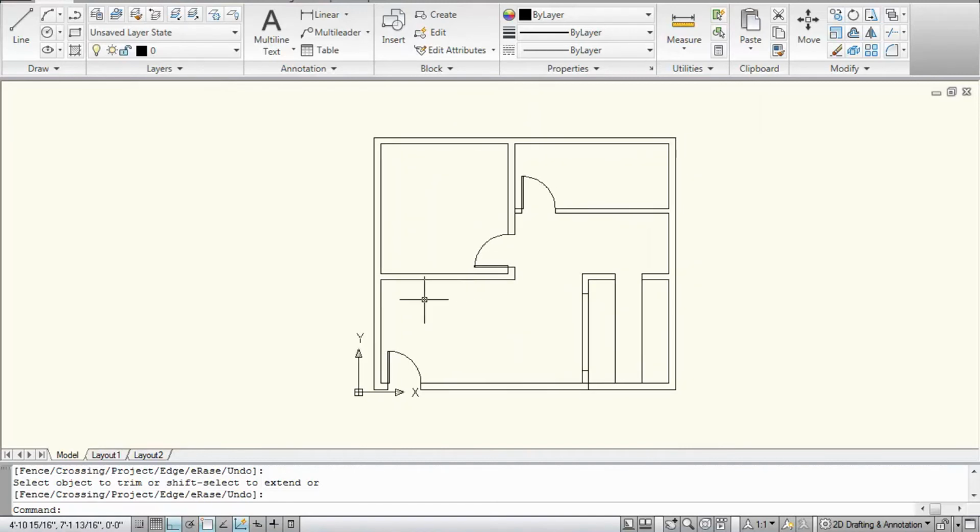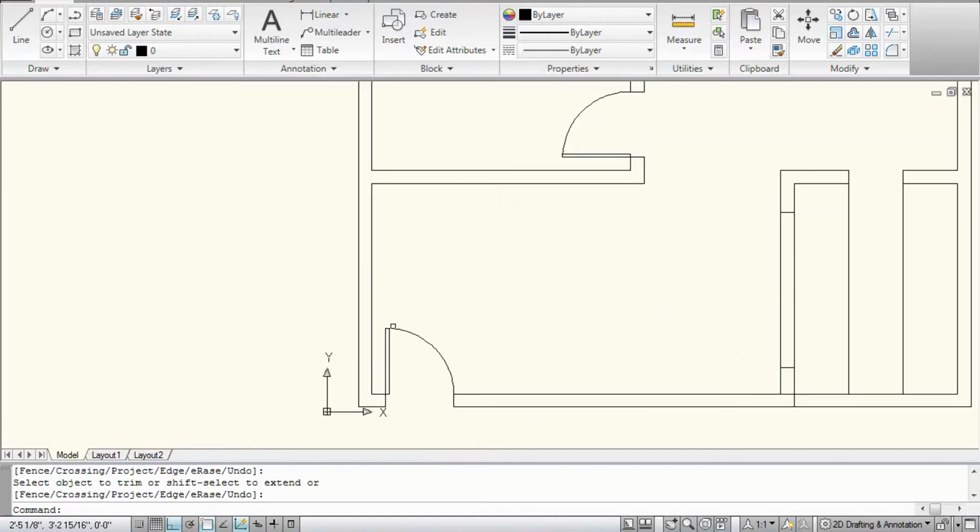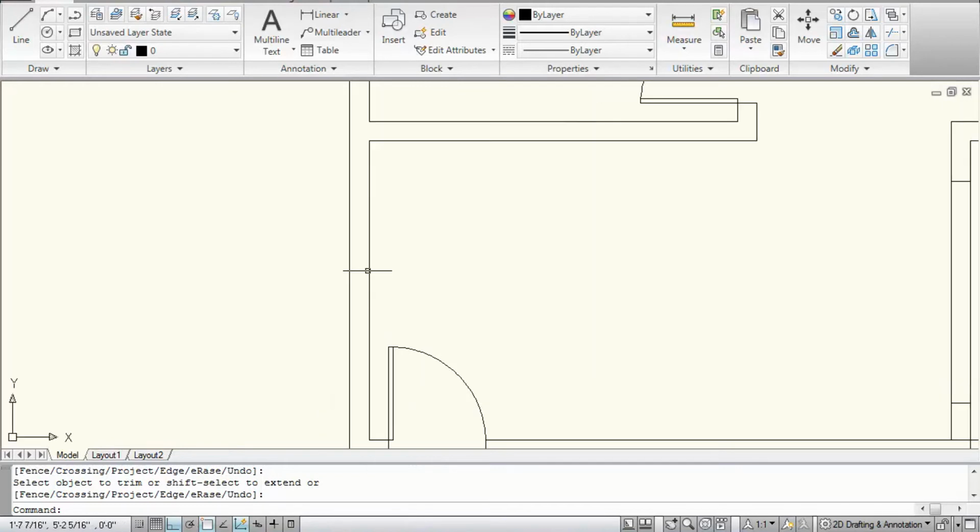So I want to add windows. I want to add a window here, I want to add a window there, and I want to add a petite window somewhere over here, right? So to do that, windows have 2-inch frames and they can be as wide as you want. So what I want to do is make a big window over here. So I'm going to do a polyline. There's so many ways to make windows for people, but this is the way I do it.